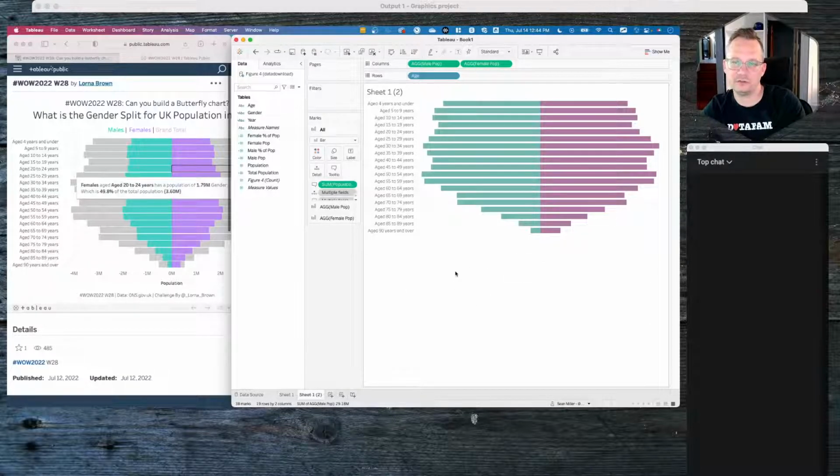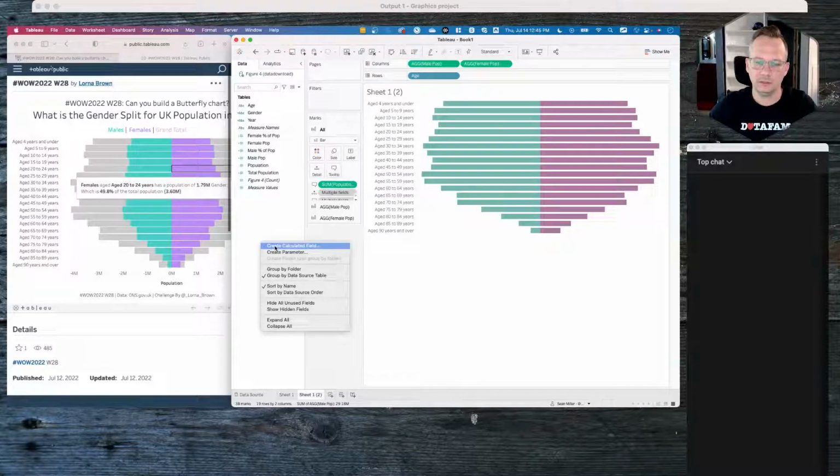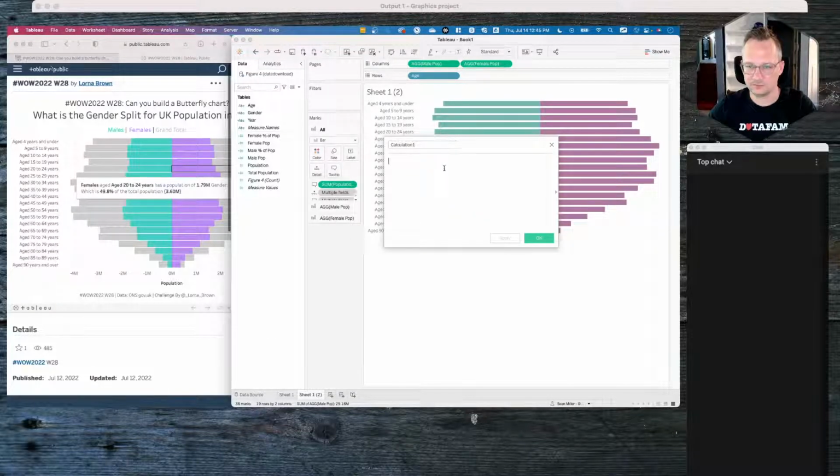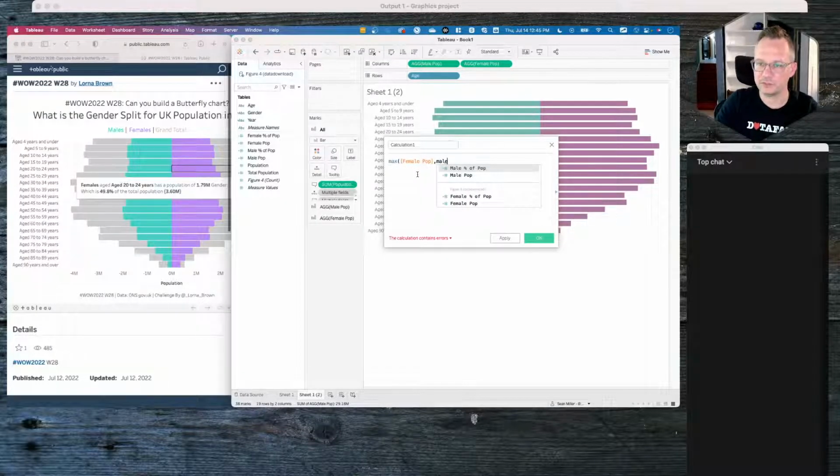And what I want to do is I want to be able to know which gender has more of them, right? And so we'll create this. And what we're going to do is we're just going to do a max between two values, which is female population and male population.